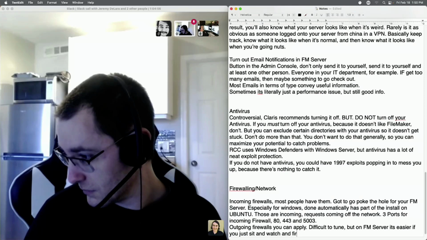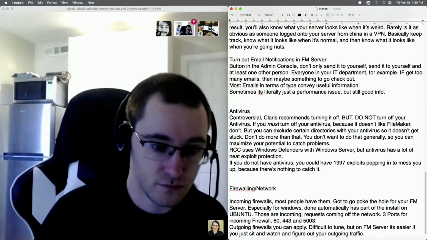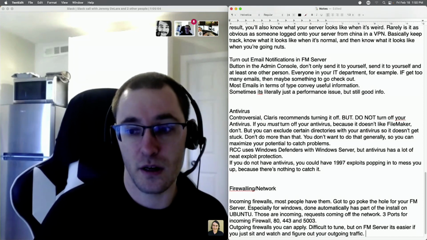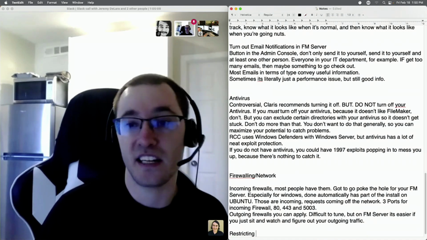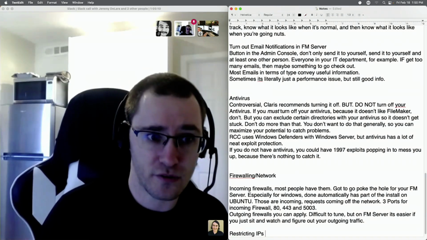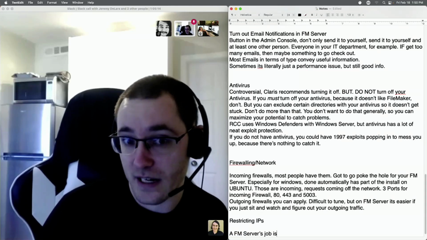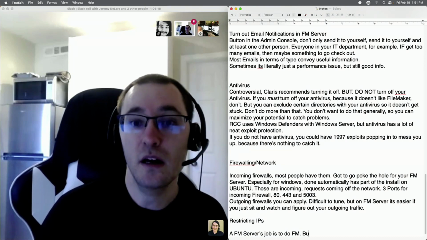All right, cool. So what about the idea of restricting IPs? Because I think that's a really big one, a really good tool. Yeah, and we do that. The biggest thing that I tell people is a FileMaker server's job is to do FileMaker. So non-FileMaker access on the FileMaker server should basically always be restricted in some way.